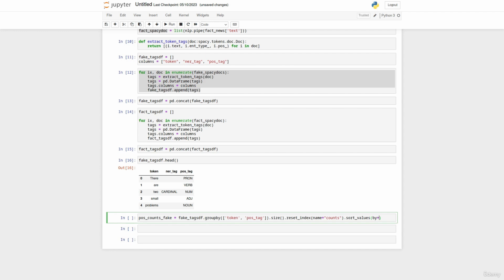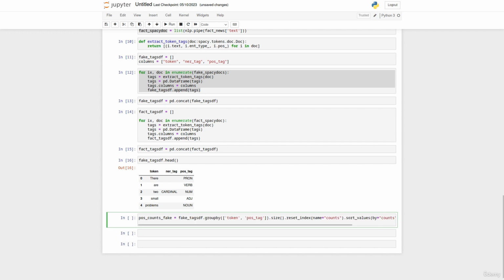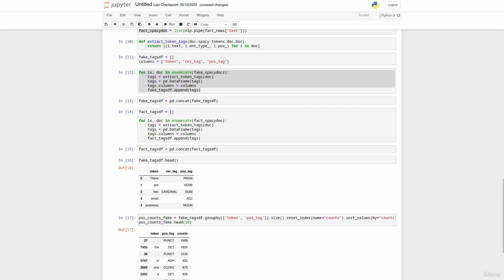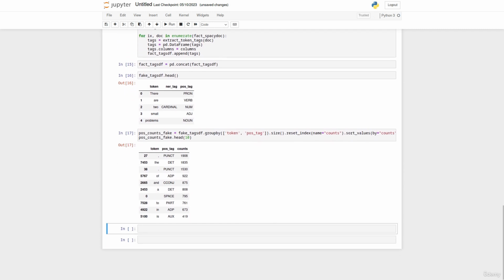Next is .sort_values, and we want to sort by the counts, and ascending equals False. Once we've done that, we can take pos_counts_fake.head, and we'll specify we want 10 rows to be returned. So essentially what we're being shown here is the most frequently occurring tokens, their associated POS tag, and the number of times this token occurs within our dataset.